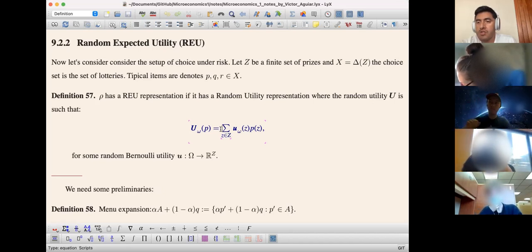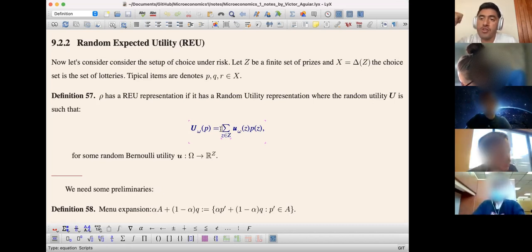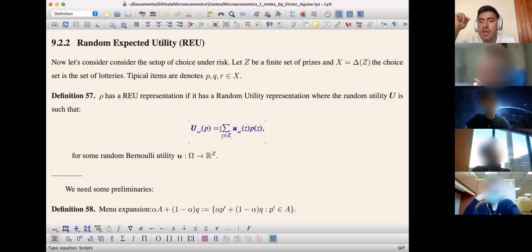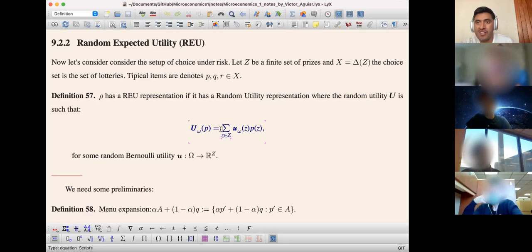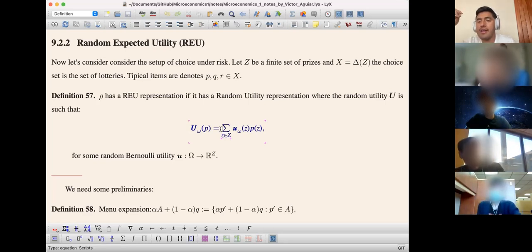So imagine a consumer. Remember that random utility has two interpretations. The first interpretation, the individual stochastic choice interpretation, in this world would be that a consumer, say myself, is endowed with several risk aversion levels. Sometimes I like to take risks, sometimes I hate to take risks. And then there is a distribution over those moods, and the random expected utility is describing that.